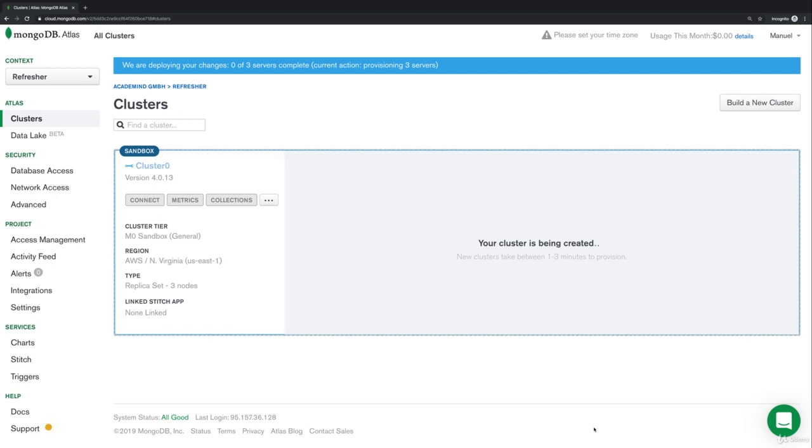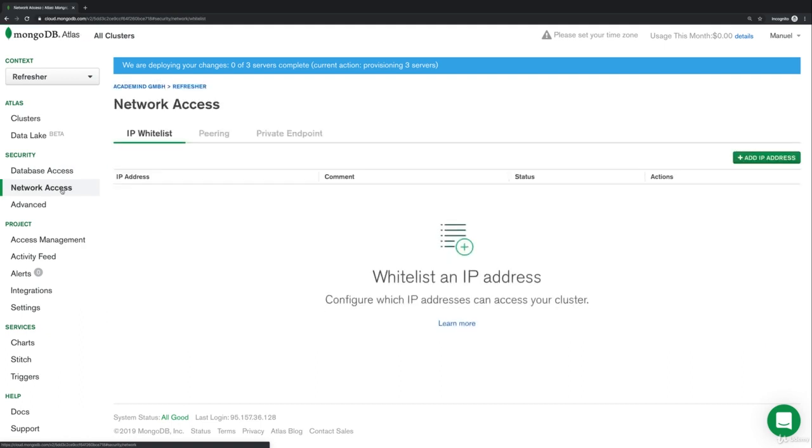There are two more things we have to do though, because at the moment we only have this server, but we need to access it. And to get access to the server, we need to work on the security settings. You can find these settings right here in the left part of the screen. And let's first go to Network Access here.